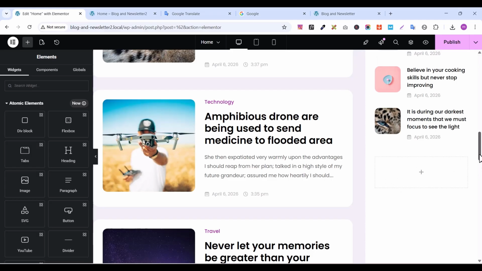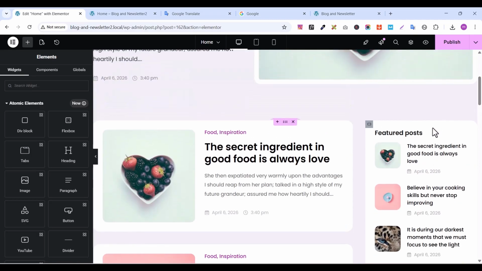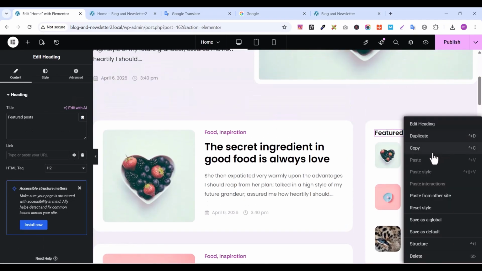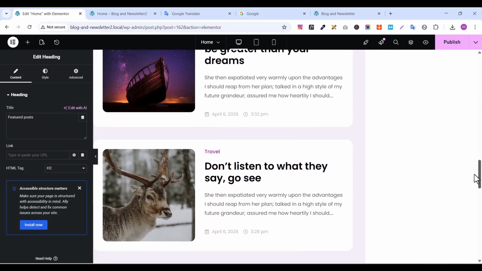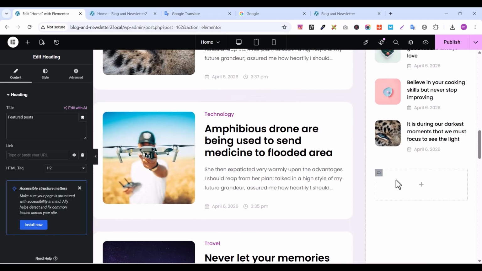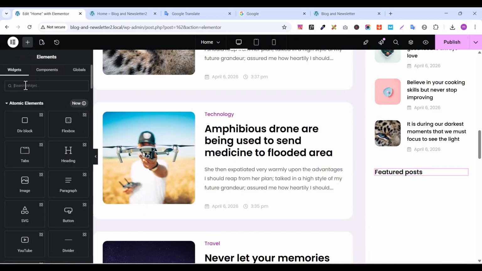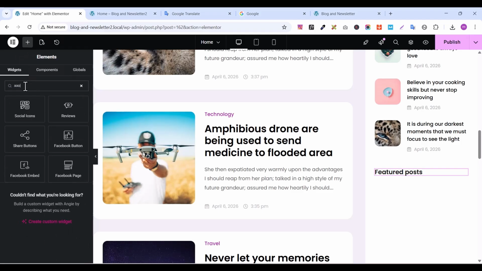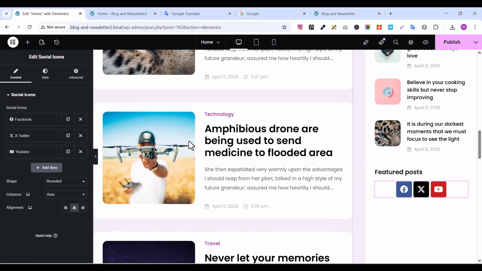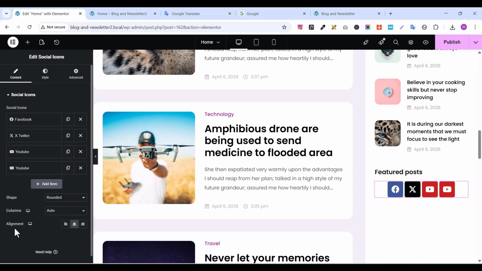And what we are going to do is copy this text from here. Copy this text, come below and paste it inside this container. Good. And let's go to our element panel and look for another element or widget called a social icon. So drag it below, and we are going to duplicate this one. And after that, alignment, let's send it to the left like this. And on the shape here, let's change it to circle.